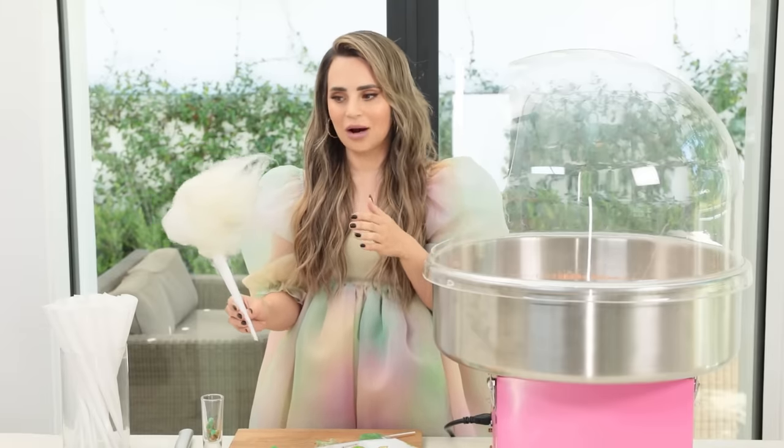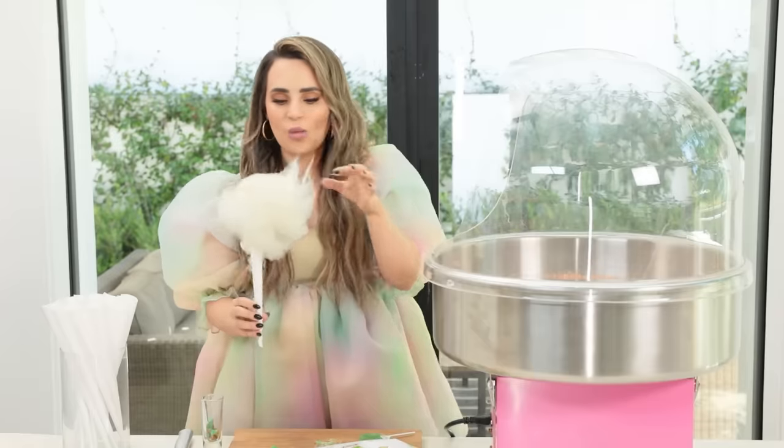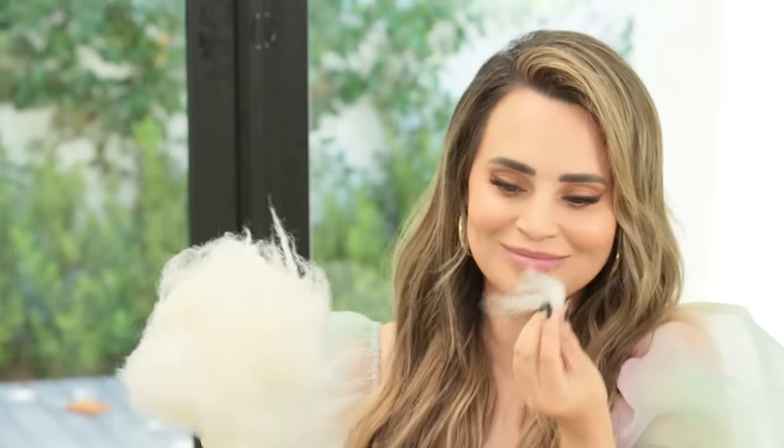Oh my God, it tastes just like it. It didn't lose any flavor. It didn't lose anything. All it lost was bright color. Oh my gosh, this is my favorite. This is my new favorite candy right here. Oh my goodness, we've deconstructed my favorite Halloween candy and we've made it cotton candy. The sugar's starting to hit.